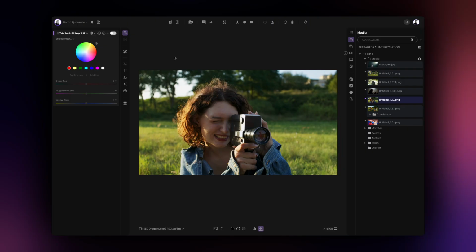Adjusting skin tones. A very common use for the Tetrahedral Interpolation tool is to adjust the skin tones in your image. The skin tones reside in the red and yellow ranges, so we'll primarily adjust them with an emphasis on the red range. For example, we could push some yellows into the skin tone to blend it better with the golden hour lighting. We'll add some red to increase the saturation, and finally, add a tiny bit of green to balance it all with the overall atmosphere.